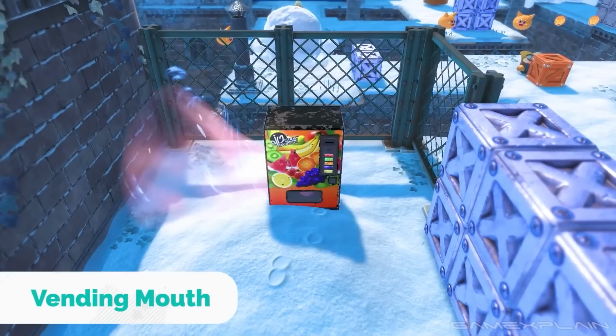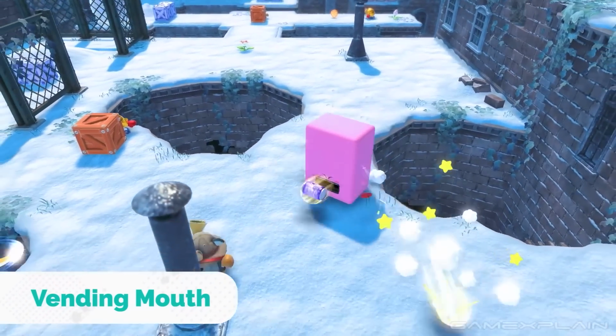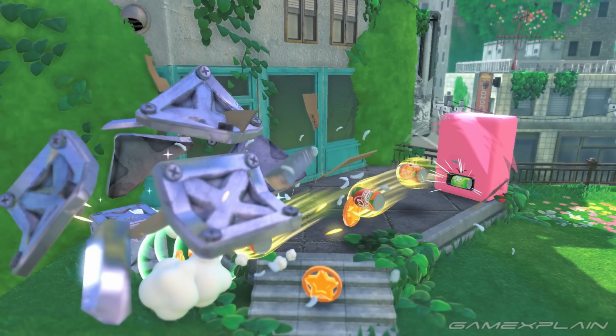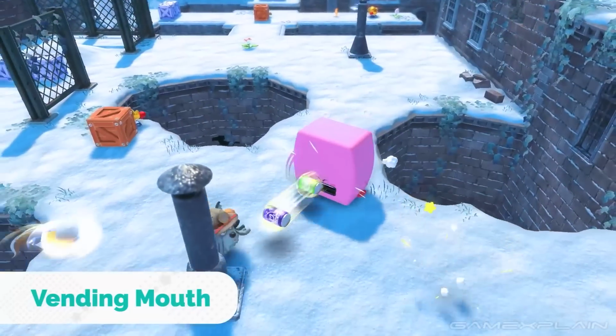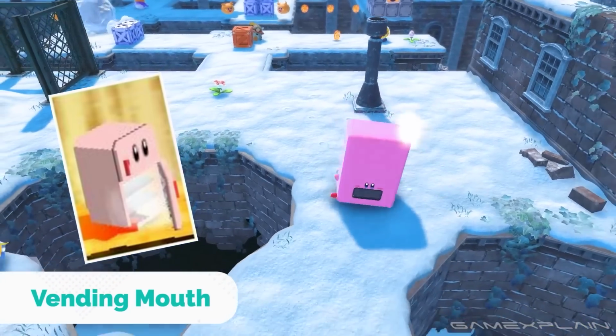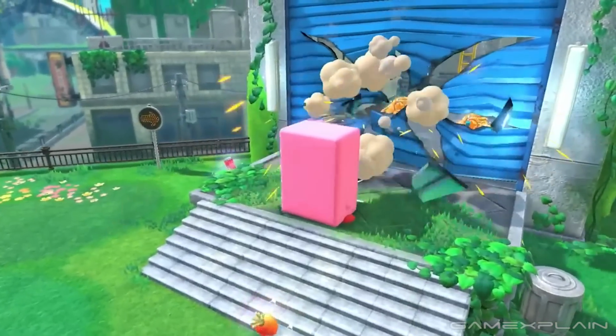The next Mouthful mode we see is Vending Mouth, where Kirby swallows a whole vending machine, allowing him to attack by spitting juice cans. These cans have gotta be pretty strong if they're destroying metal boxes. This ability feels pretty familiar though. Refrigerator Kirby, anyone? Anyway, we can also see Vending Mouth Kirby taking out this garage door in the Natural Plains.